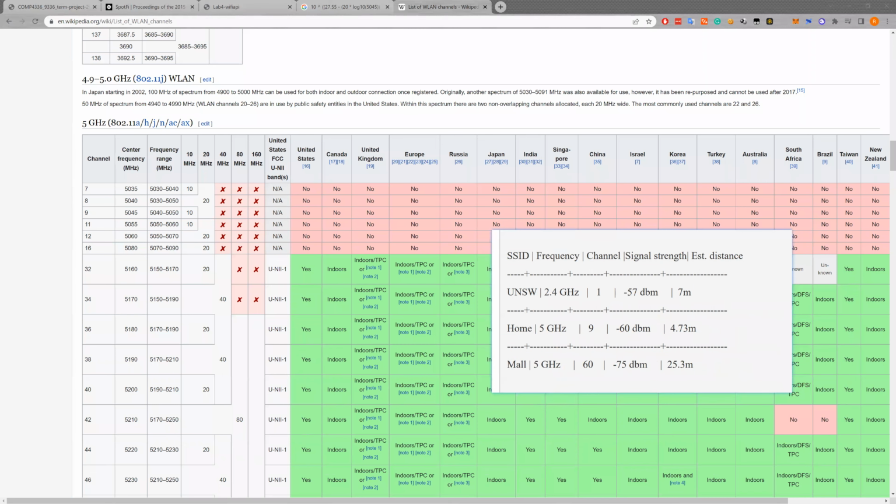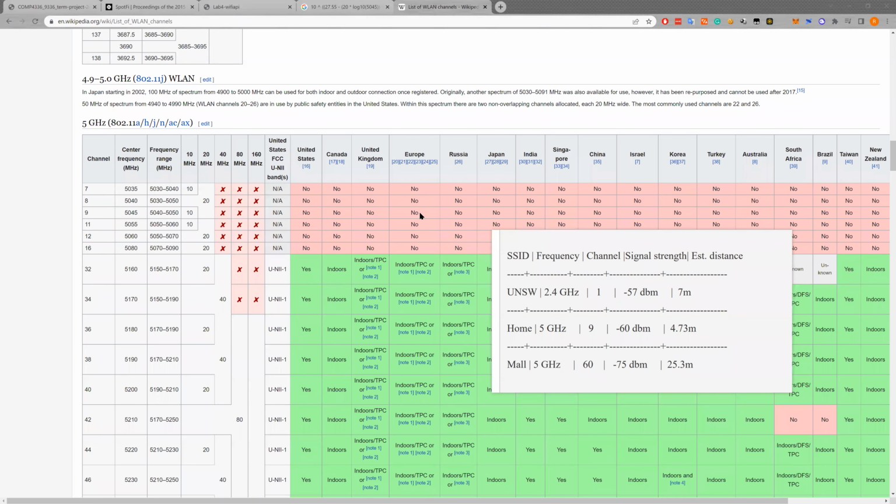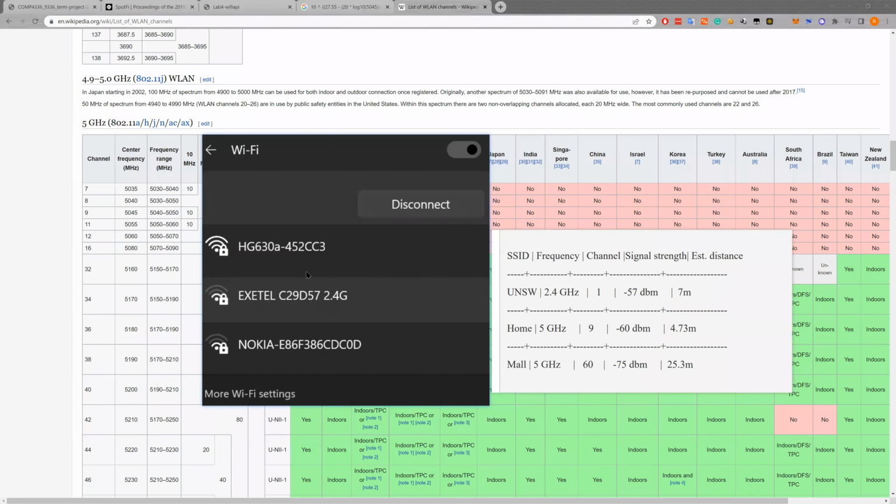And of course, you can also check the SSID. Let me show you. As we can see in the list, when you check the name of each Wi-Fi, they may have some frequency information inside the name.